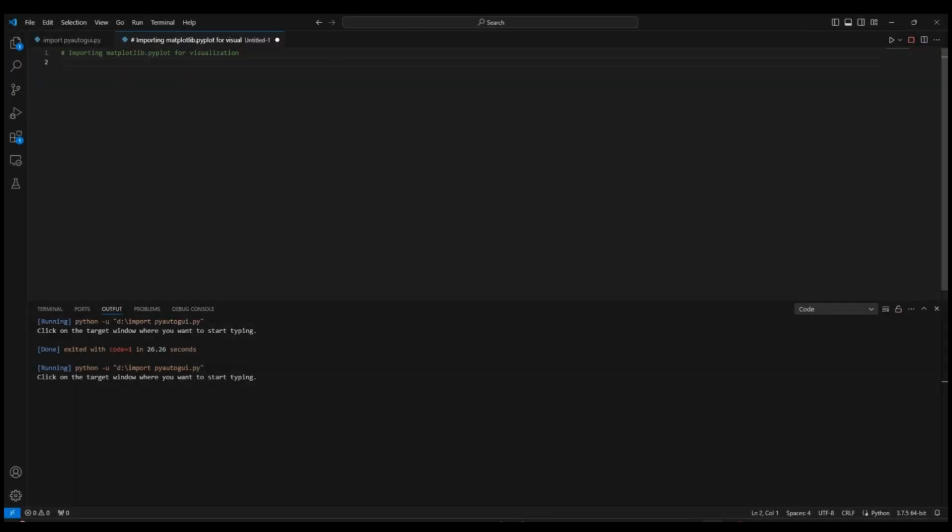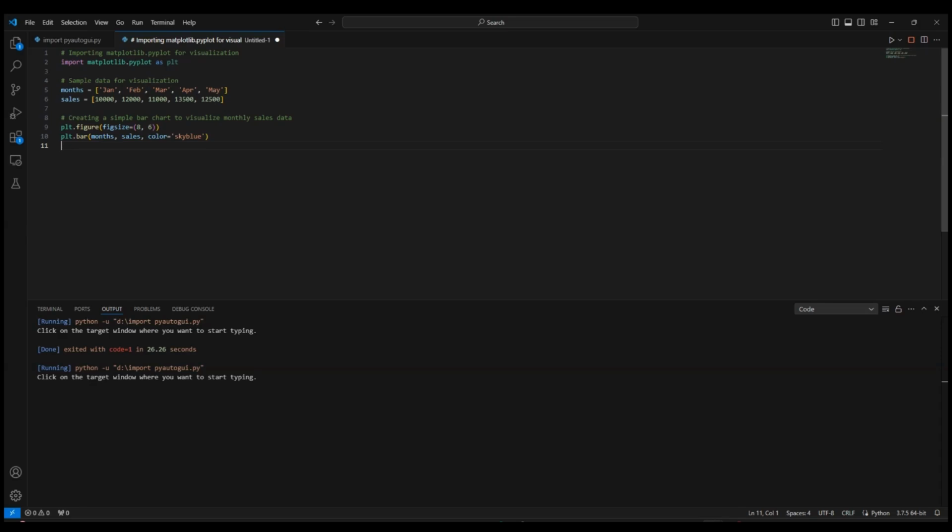The code begins by importing the matplotlib.pyplot module, a popular data visualization tool in Python. It then defines sample data for visualization, months representing the months of the year, and sales representing the corresponding sales figures. Next, a bar chart is created using the plt.bar function, where the x-axis represents the months and the y-axis represents the sales data. The chart is styled with a sky blue color to make it visually appealing.